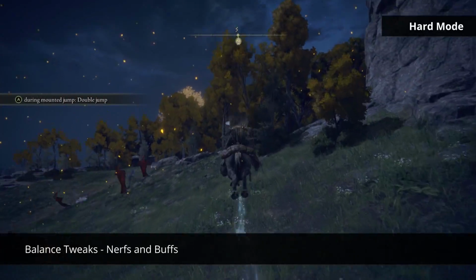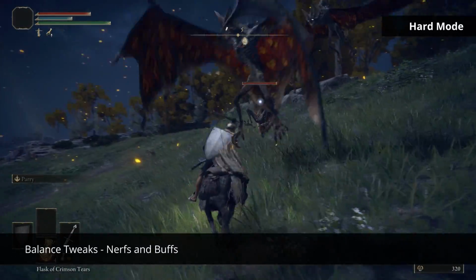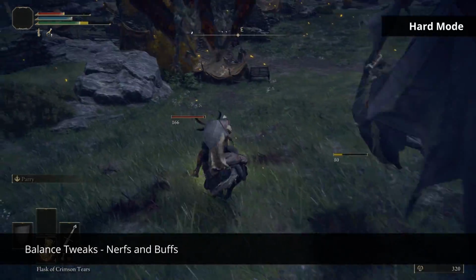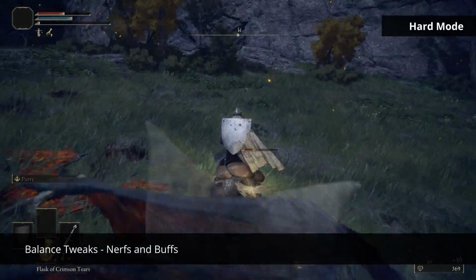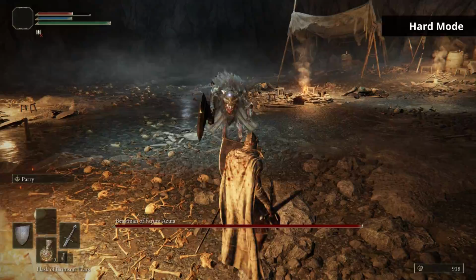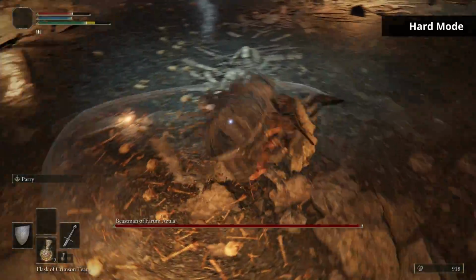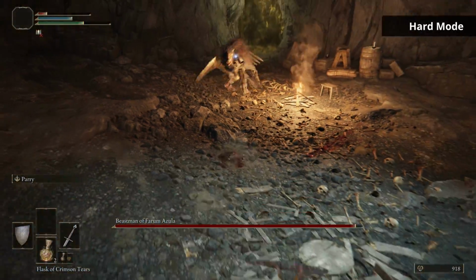There's also a bunch of balance tweaks, nerfs and buffs on a whole range of weapons and armor and magics. So I'm not going to read all of that out. You can go and check that out at the Nexus mods information site yourself. But there was one interesting one, which was that summons now have minus 25% health. So that's going to nerf those summons a little bit, which I think is a good idea because they used to last for the entire boss fight.